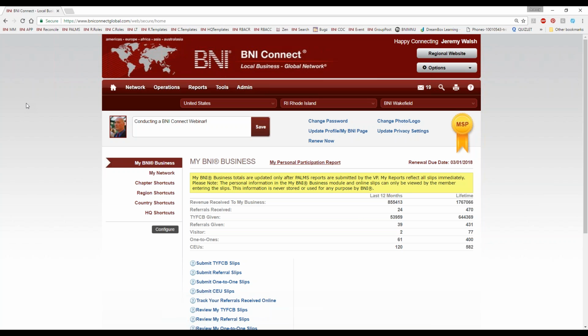Holly says, is there an individual member traffic lights report? Some regions also refer to that as the Power of One report. And actually, no, that is something that is done on a region by region basis. Right now it's done on an Excel spreadsheet, partially because different regions do it slightly differently and they've modified it over the years. So that is not directly in BNI Connect.